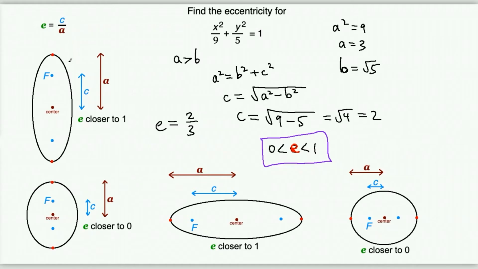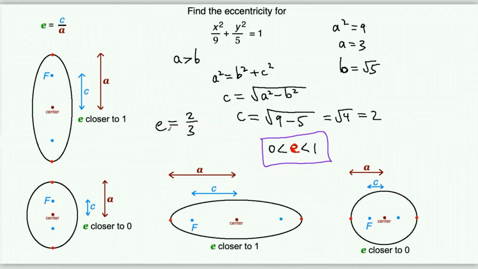That's why the fraction gets closer and closer to 1, and that's why the eccentricity gets closer and closer to 1. The reason why eccentricity is never really 1 is that you won't be able to visualize it. The width of it here in this case will be impossible to view. Even under a microscope, you would not be able to see the width, because it would be stretched out infinitely, right? And that's when the eccentricity would be 1. The stretch is infinite. That's why the eccentricity is never 1. And like I said, the eccentricity is never 0, because then you would have a circle. So eccentricity will be between 0 and 1.